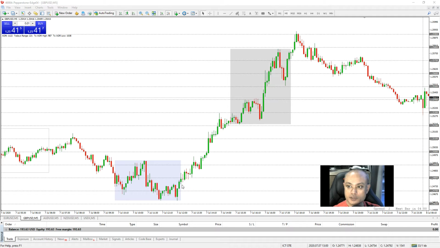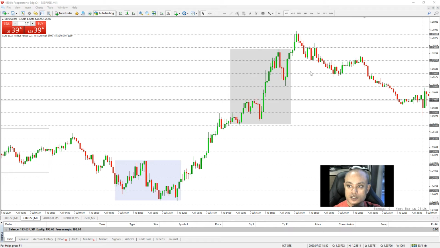Yesterday, after the London session, price just went all the way up until after the optimal time, after about 11:30 New York time lunch, and then after that it just drifted down. As you usually will see, once price hits almost the all day high, and especially the daily range, it will start to slowly drift. Sometimes it drifts a little bit upwards, but most of the time it just drifts a little bit downwards.